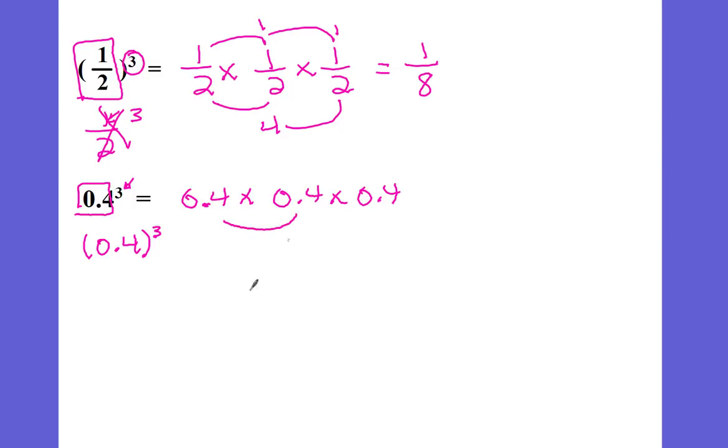And let's go ahead and multiply the first two 0.4s together. If you'll remember, to multiply decimals, take out the decimal points and just multiply. 4 times 4 is 16. Then go back. How many decimal places were there in your factors? There was 1 in each, so we need a total of 2 decimal places. So we get 0.16. Then we want to multiply the 0.16 times the 0.4. So again, forget about the decimal places. Multiply 16 times 4, you get 64. How many decimal places do you want? The first factor had 2, and this 0.4 has 1. That's a total of 3. So there's 1, 2, 3 decimal places. You'll see I have a hole which I have to fill with a 0. So our answer is going to be 64 thousandths.